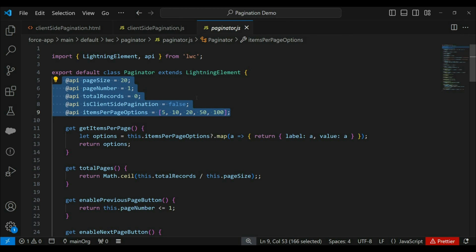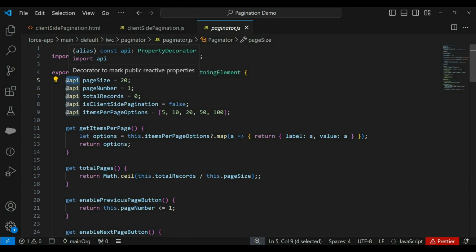Now, to generate the pagination strip, we want to get a few details from the parent component, or we want to give the caller an option to customize pagination as per their needs. For example, here we have declared a property page size with default value 20, and also we have used the API decorator. In LWC, the API decorator makes properties and methods public.